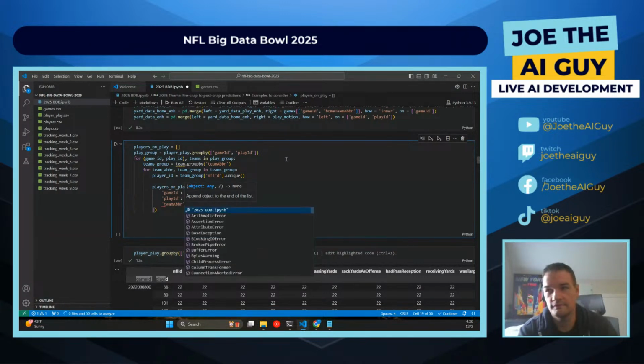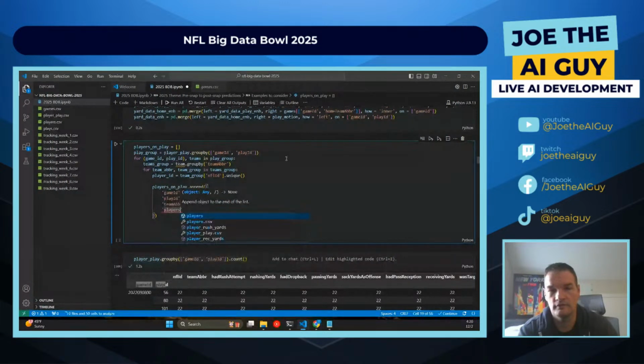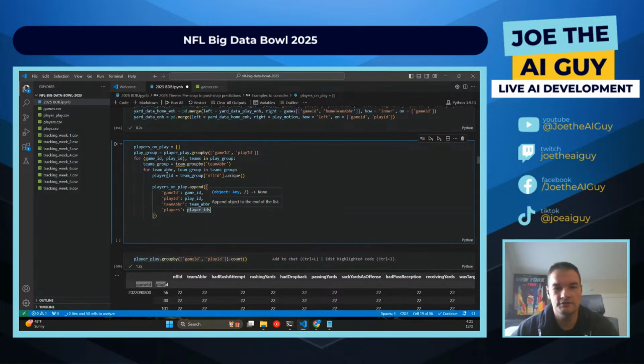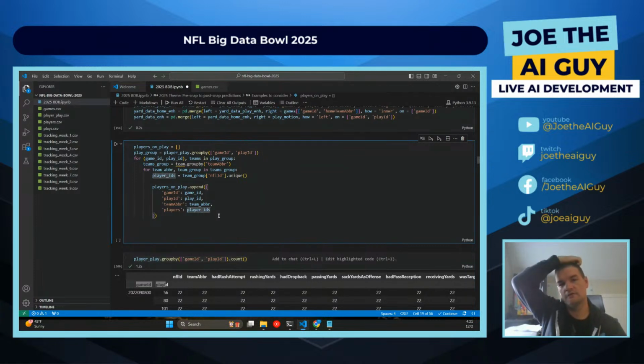Team creation. Now I've got players. Let's just make this plural so we know that's all the player IDs.